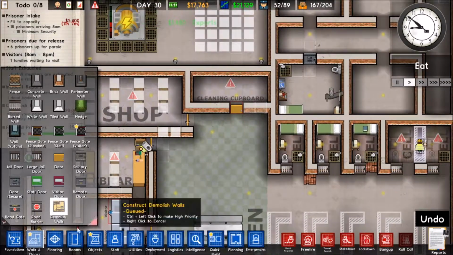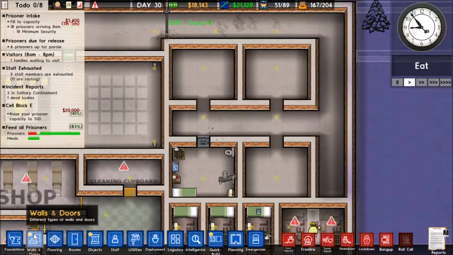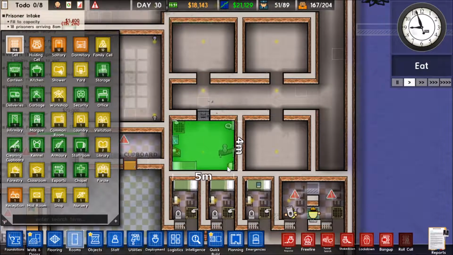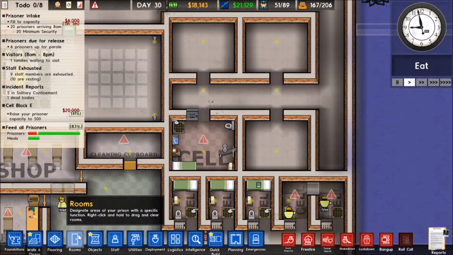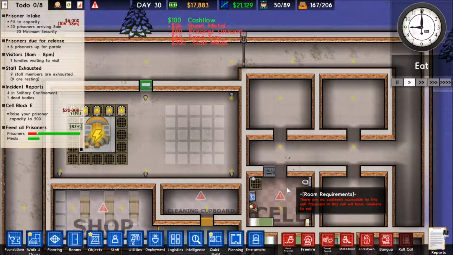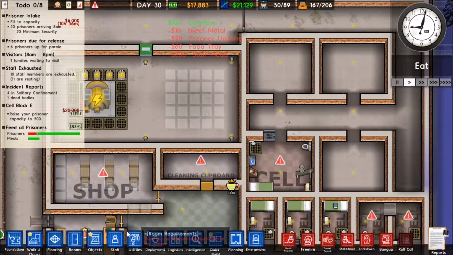Like that. Alright. Now up here, this is going to be labeled as a cell. And this is... Yeah, I know there's no canteens accessible by this cell. There's a reason for that.